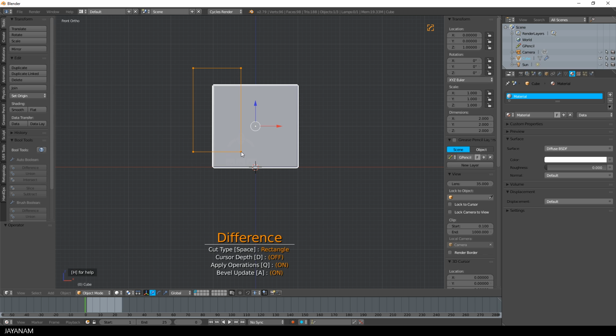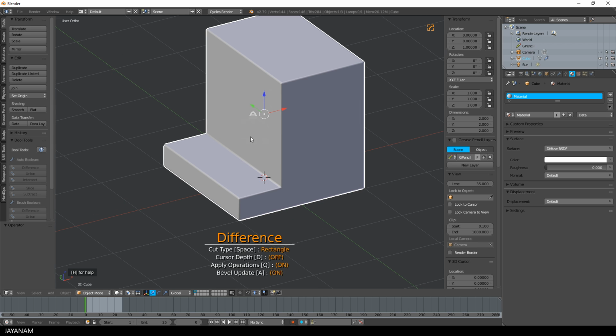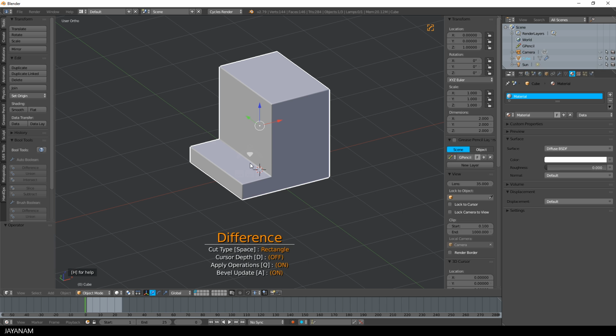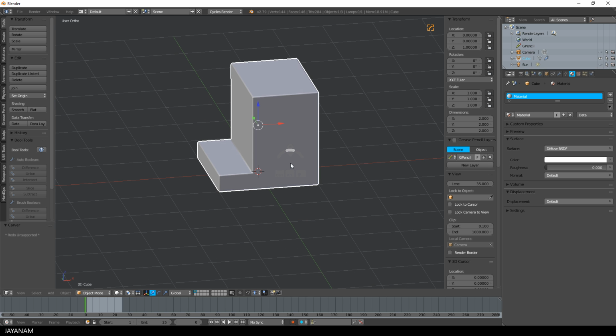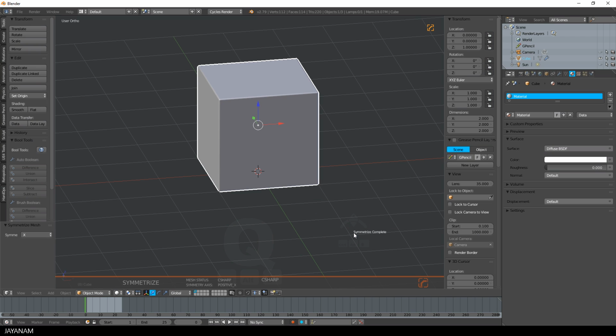after the cut operation. So I draw a rectangular shape with the left mouse button pressed, I snap the view, and when I release the mouse button, the shape is cut into the object. And look at this, the edges are still beveled, the object looks nice and crisp. And now we can symmetrize the object like we did in the previous video by using the Hardops Symmetrize feature.